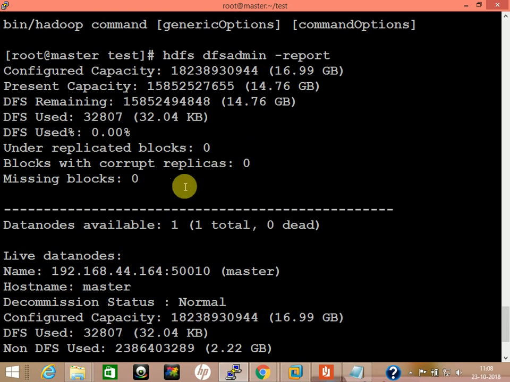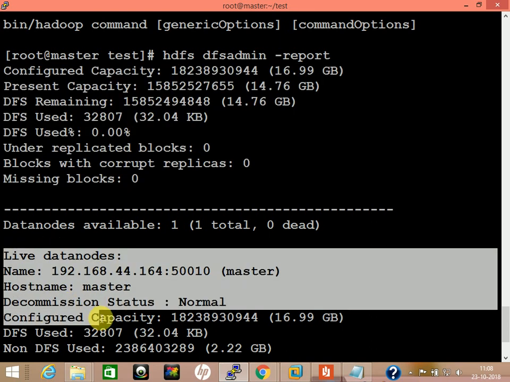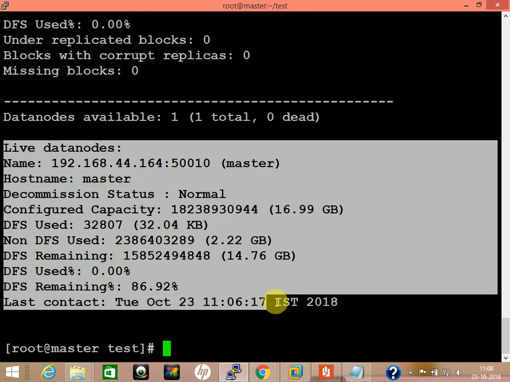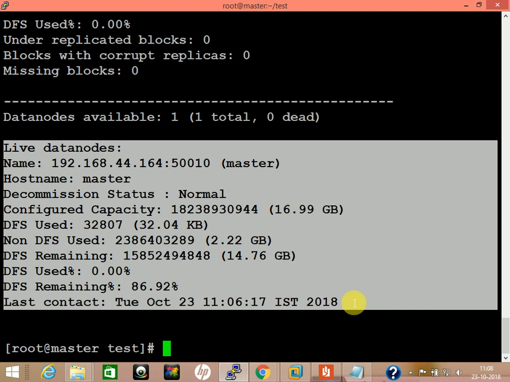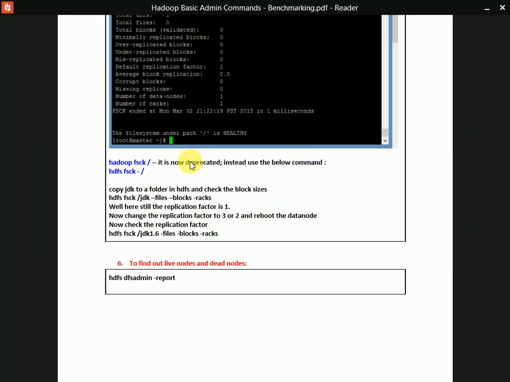So this one is the aggregated report, and this one is the report of your data nodes one by one. Only one data node is there, so we see only one data node's report. Is it clear? Right? Yes. As soon as you add more data nodes, it will show how many data nodes there are. If you have two data nodes and one is live and one is dead, it will show one dead and one live, this way. So this is how you can get the report of your cluster.